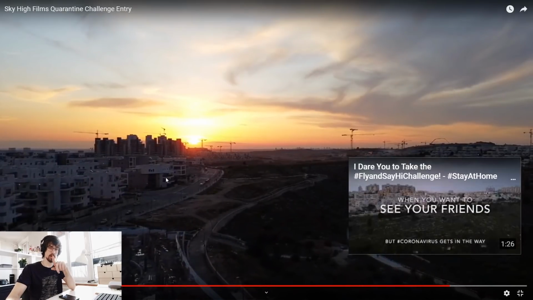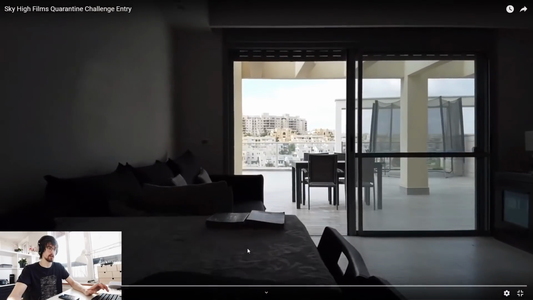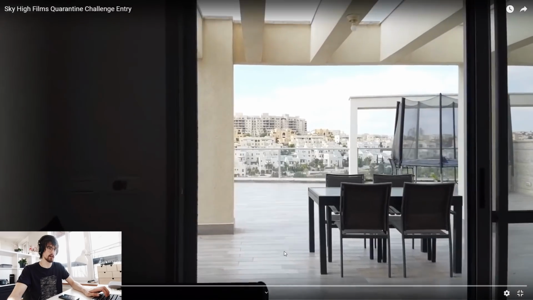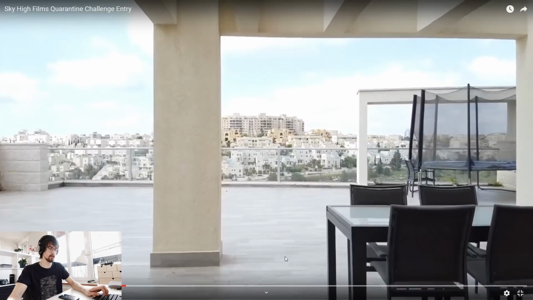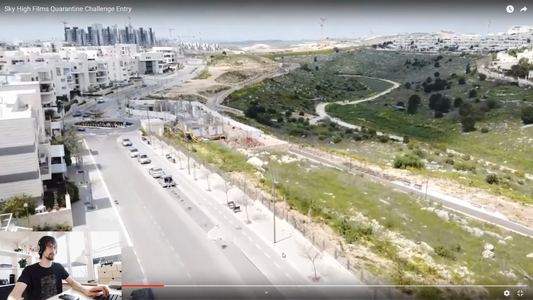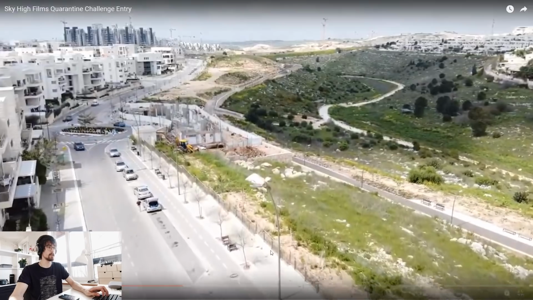Okay, good job. Good job on not overdoing the edit, but you missed some opportunities for some good cuts. The first shot is cool. You're flying through the apartment, very close to the walls and stuff. That's always cool.